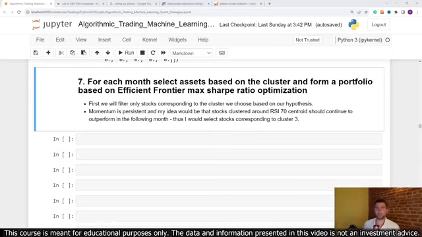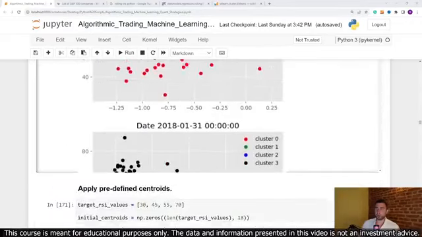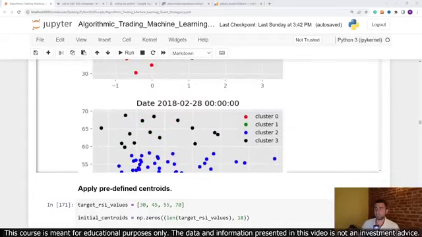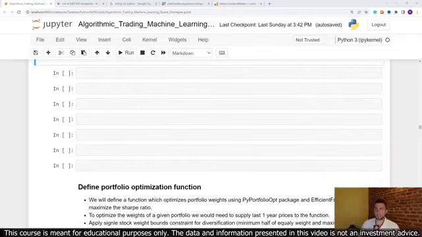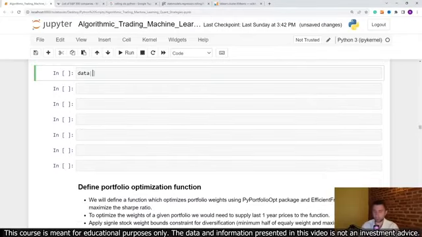We want to choose a cluster based on our hypothesis, and as we talked earlier, my hypothesis here is that stocks which had an RSI around 70 are having good momentum, and my idea is that this momentum should keep outperforming in the next month. And for this job, I've analyzed all the clusters throughout the months, and I saw that cluster 3 is always stocks around 70 RSI. And in this case, I would like to select those stocks for every month for my portfolio. How do I do that?